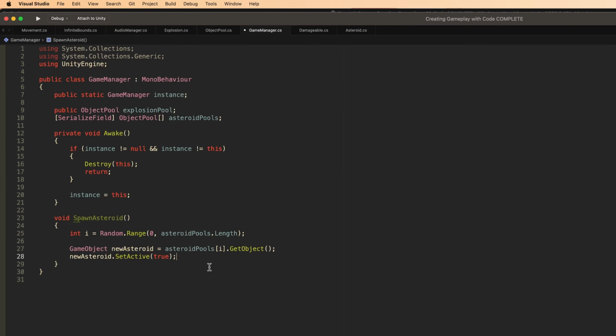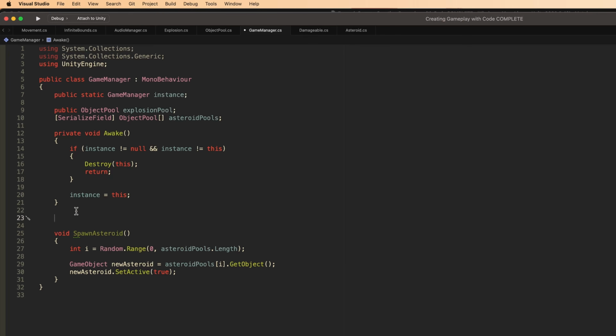What I need to do now is actually spawn those asteroids at intervals while the game is running. So this is going to be part of the main game loop where I'll set up the players at the start and then continuously create asteroids in the middle and then end the game when the players are out of lives. And because there's that start, middle, and end, a coroutine is going to be a good way to do that.